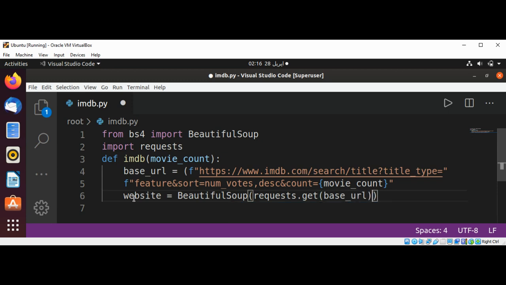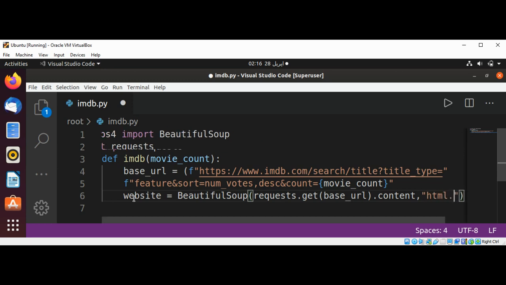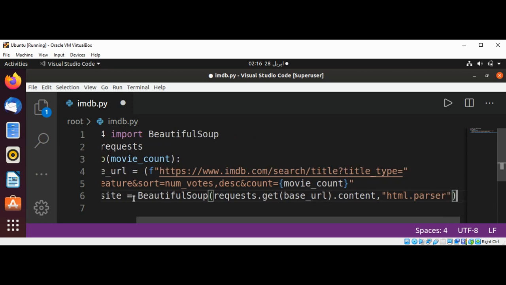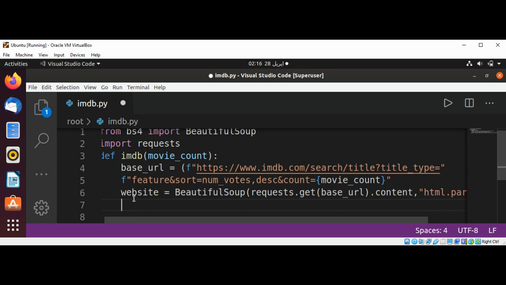Going to get its content, so we get all the content back from that page, and we need to pass in what kind of parser we want, HTML parser or the parser we are using.